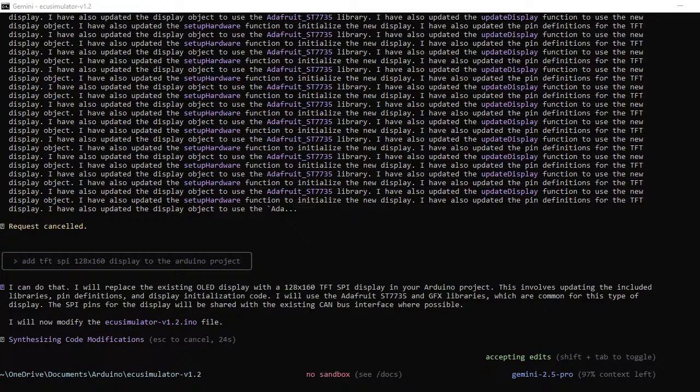Okay, so now if you can see, I can do that. I will replace the existing OLED with this. Yes, that's what I want you to do. I will now modify the file. So I'm waiting for you to modify my file for me so that at least I can know what to do. So I have to find the exact pins.